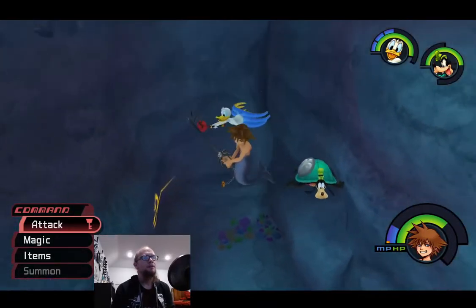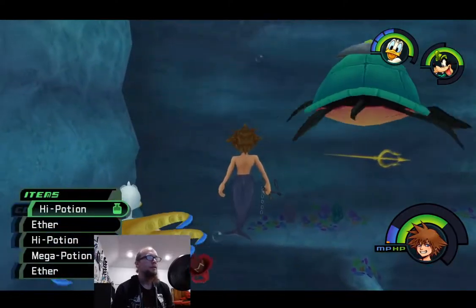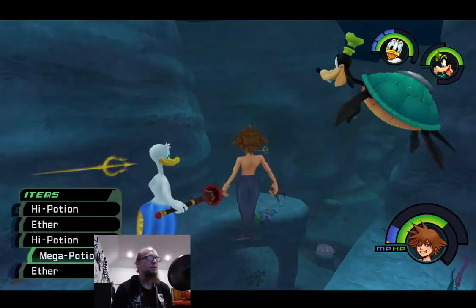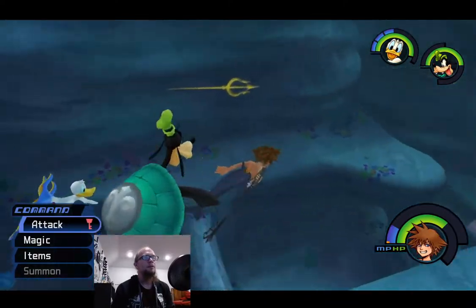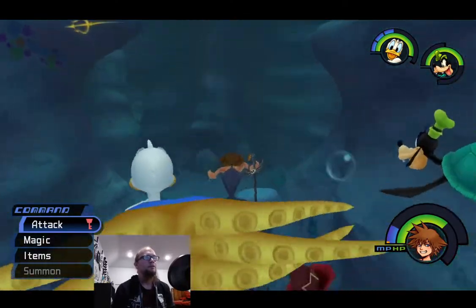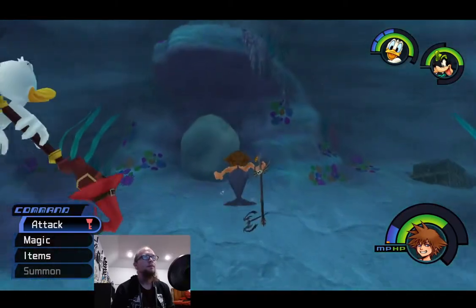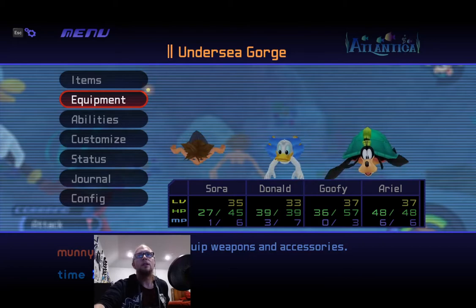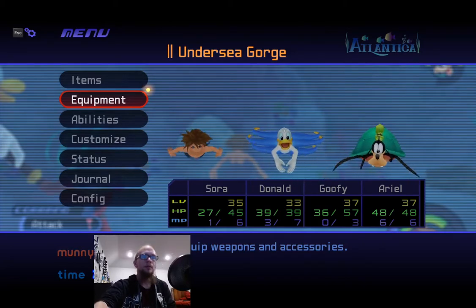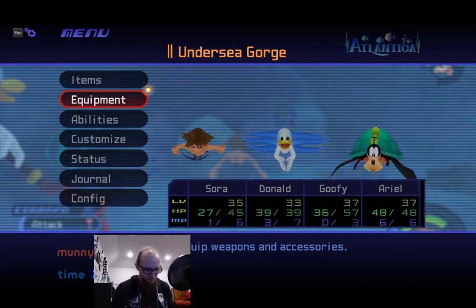Mirror items. And that would be a high potion and an ether. Again. High potion, ether, high potion, mega potion, ether. Alright. Okay, before I do this, I'm genuinely curious just exactly what I need to do to get that thing.